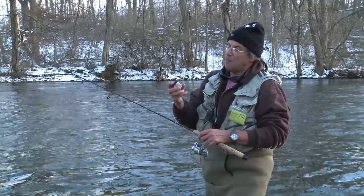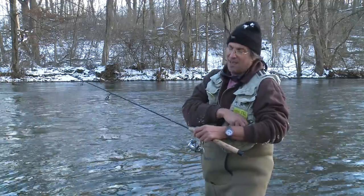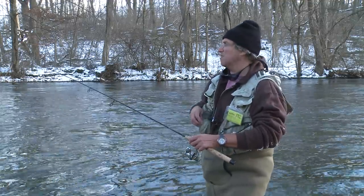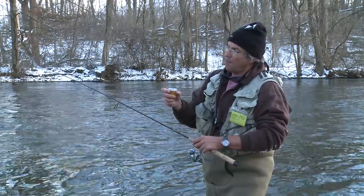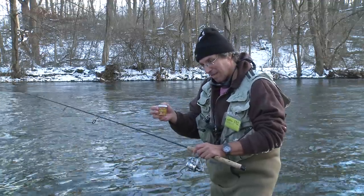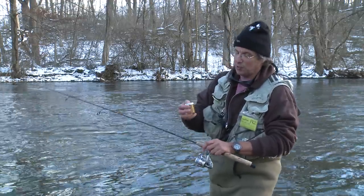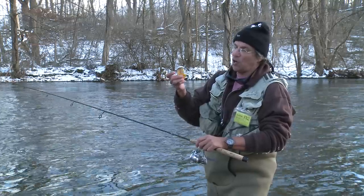Baiting with the Gulp wax worm. Looks just like a caddis worm out of the case. And our number one bait this time of year, the motto, you have to egg them to plague them. Mike's garlic salmon eggs. You see the shrimp salmon eggs, they work. The cheese eggs, they work. The glow eggs, they work. Nothing works in the winter like Mike's garlic eggs.